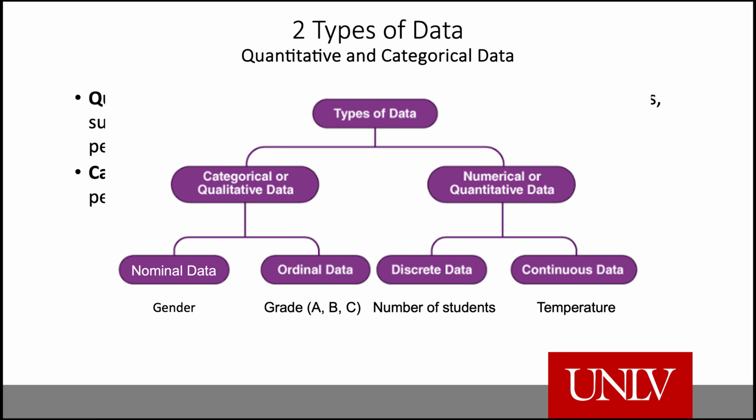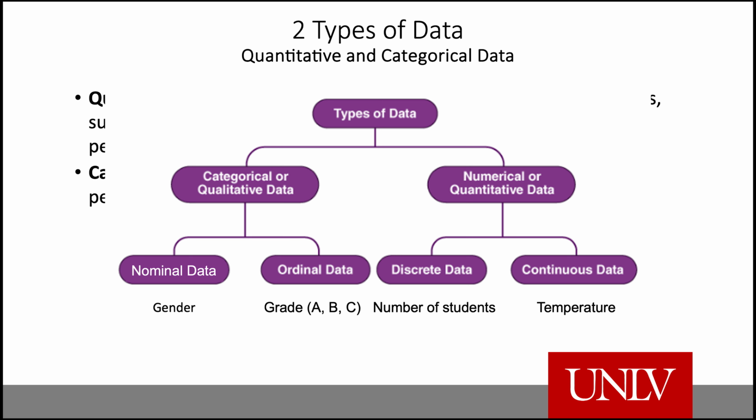And then qualitative data can further split into nominal data and ordinal data. So nominal data are the labels without any order or ranking, like the letters, symbols, or the gender. They are analyzed by grouping and counting the frequency. And ordinal data have a meaningful order, like ranking grades, grade A, grade B, or grade C. But the difference between the categories isn't always equal.